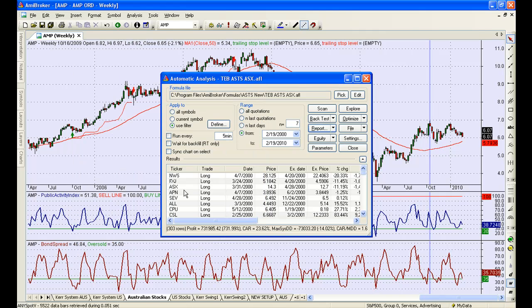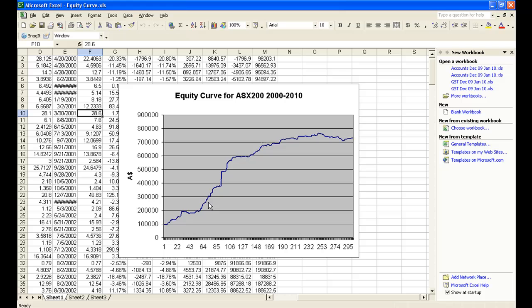Now I've taken that data already into Excel and I've plotted the equity curve. Now this is the equity curve. We started with, in this back test, $100,000, and we've gradually climbed up. There's a few little sad spots. These are a number of trades along here. This is Australian dollars, up to around about the mid 700s. And really, during the period when the share market went down, a couple of periods during this stage, the equity curve didn't really suffer that much.